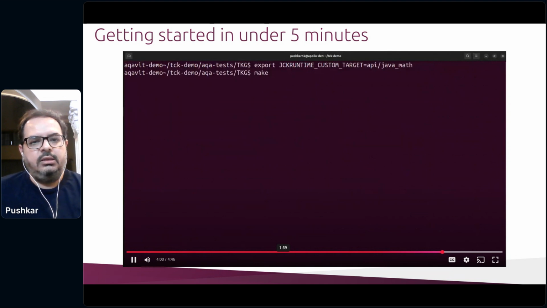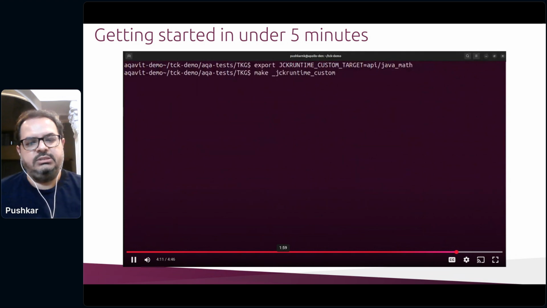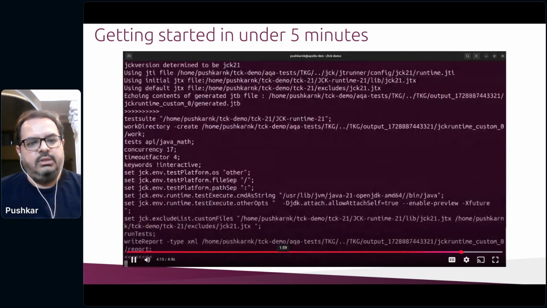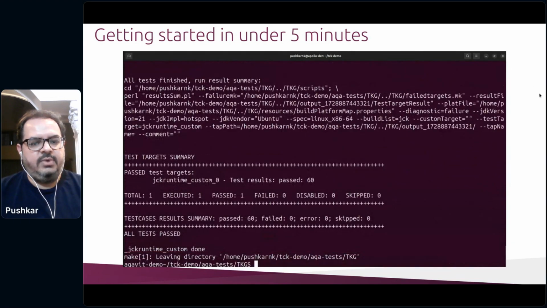And then I just say make JCK runtime. By the way, all these instructions are available in the readmes in the AQA tests repo. And the tests are running now, and they have passed.